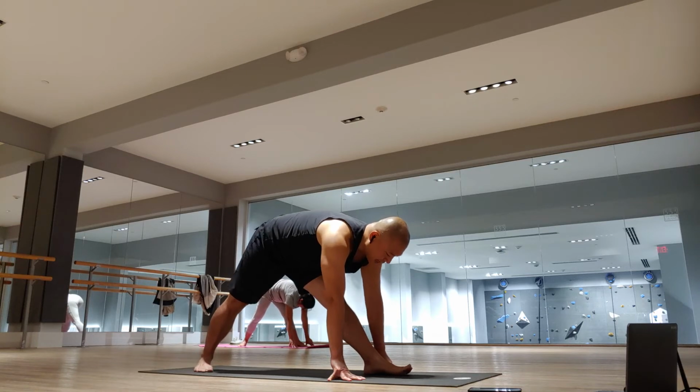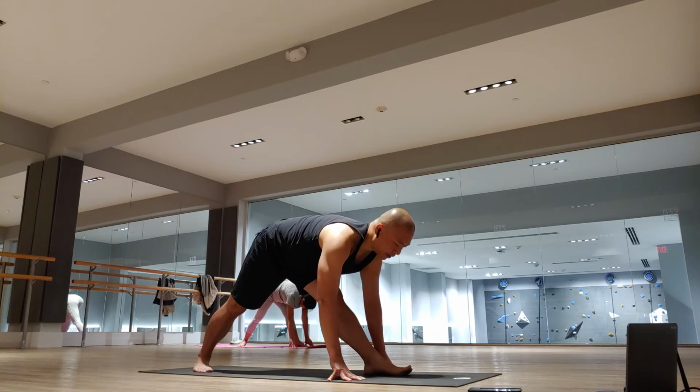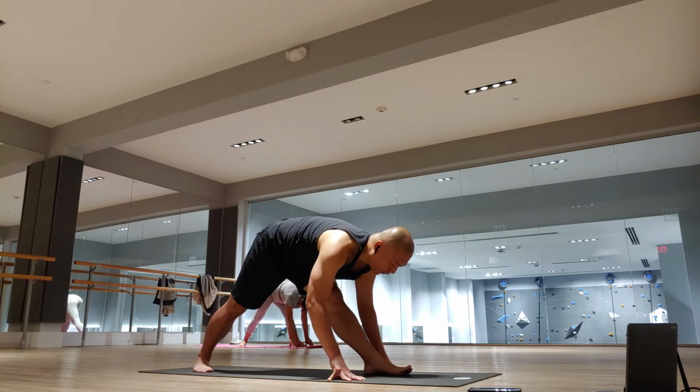So again, once you stabilize, inhale, lengthen your spine first. Do the best you can to maintain that neutral spine as you hinge at the hips to draw forward to deepen the hamstring stretch. All right, so once again, any forward fold, try to avoid automatically going into the rounding of the spine. Rounding of the spine is just going to undo all the tension you're trying to create for the stretch.